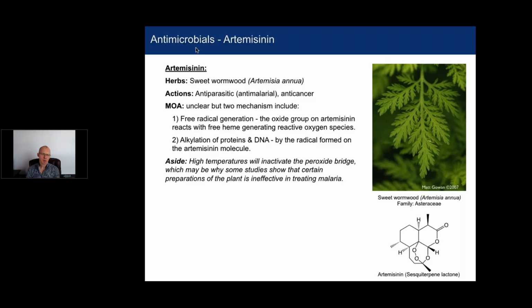And one of the things that happens when iron comes in contact with peroxide, with this peroxide molecule or hydrogen peroxide, it'll generate free radicals. And in the case of the malaria parasite, these free radicals have a destructive effect, and this molecule can also then react with other structures and cause some damage. And so there's a couple of different mechanisms by which it works. One, it generates the free radicals. Two, this molecule can then basically bind to proteins and DNA and cause some issues.